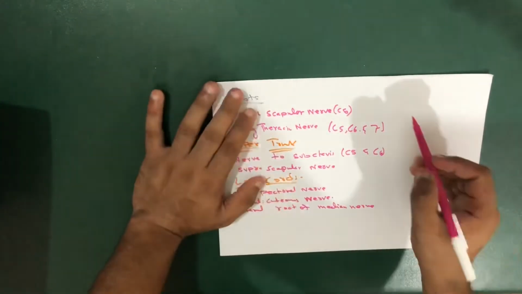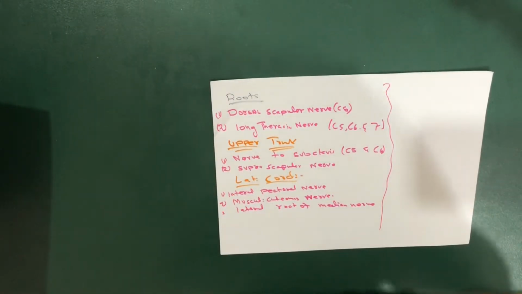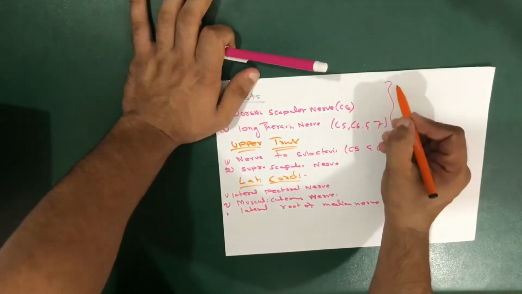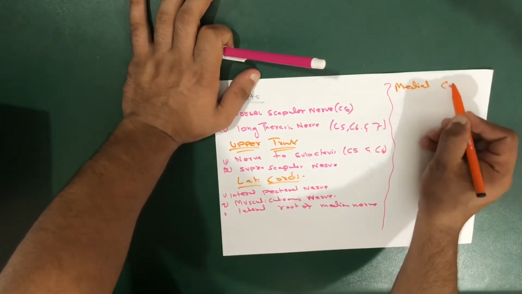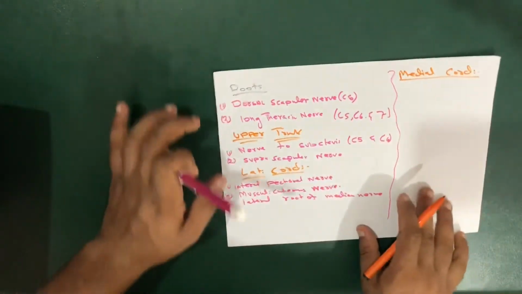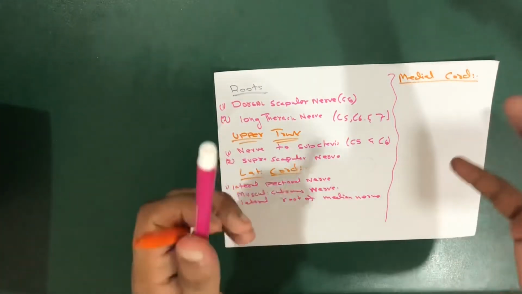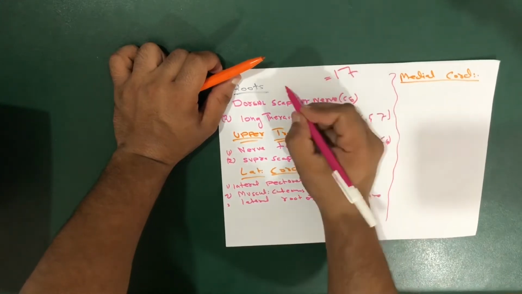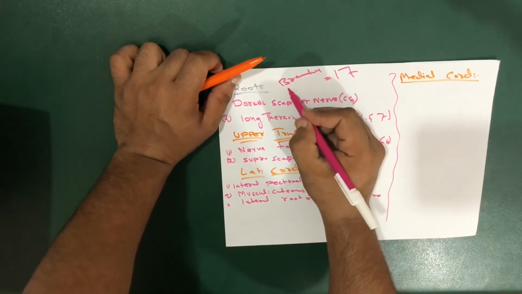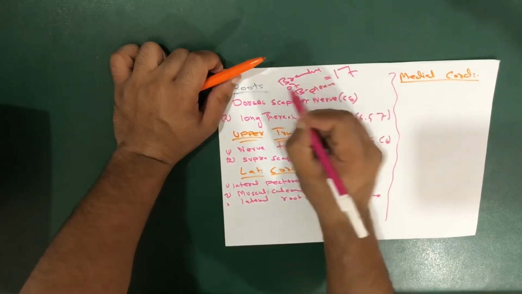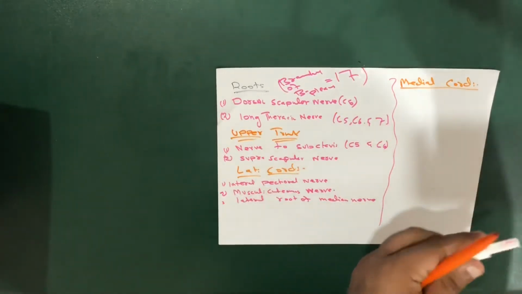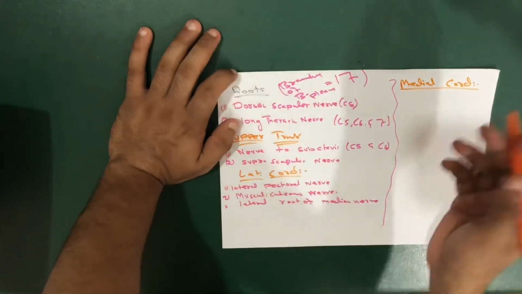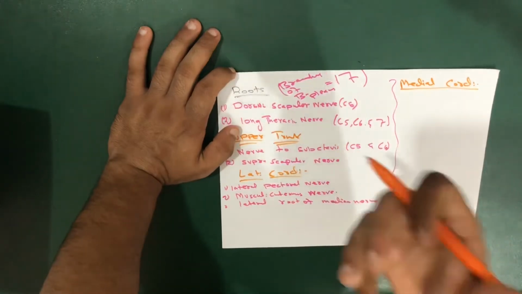Now let's move towards the branches of the medial cord and the posterior cord. So let's first talk about the branches of the medial cord. We've got 5 branches in the medial cord. In total, if somebody asks you how many branches there are in the brachial plexus, your answer would be 17 branches. Remember this one. We will be counting them in the end, but let me just name each and every branch of each and every cord or trunk or root, like all the branches of the brachial plexus. So this is the kind of branching of the brachial plexus.